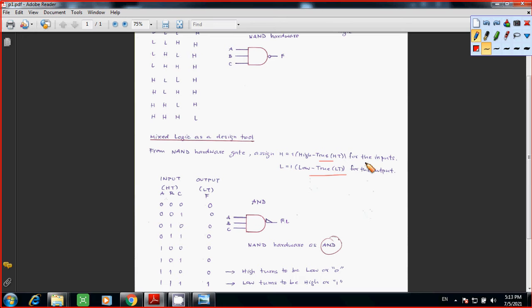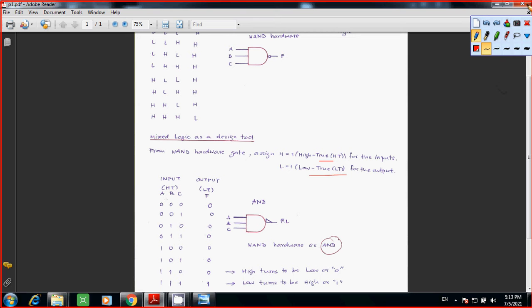Okay, and I will explain later on. And for this part, we're going to use the NAND hardware to implement OR gate or AND gate. Okay, so you probably know straightforward about the AND gate and the OR gate and etc. of digital gates already.